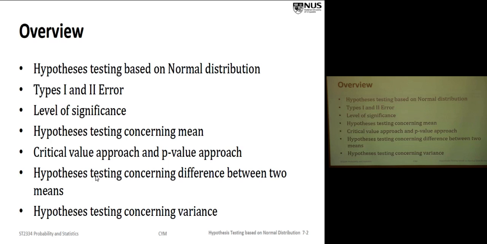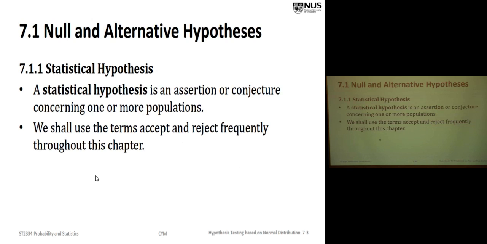Okay, so the underlying idea is what you want to do. You have the same setting. You have a random sample of a population, a collection of IID random variables associated with the population of which you realize. And we want to work out whether or not some particular parameter values are plausible, or whether or not some specified idea is consistent with the observed data. So the statistical hypothesis is an assertion or conjecture concerning one or more populations, and obviously we'll start with one population and then move on to two.